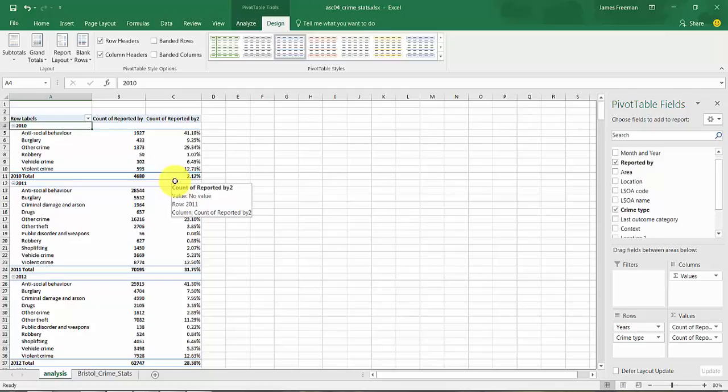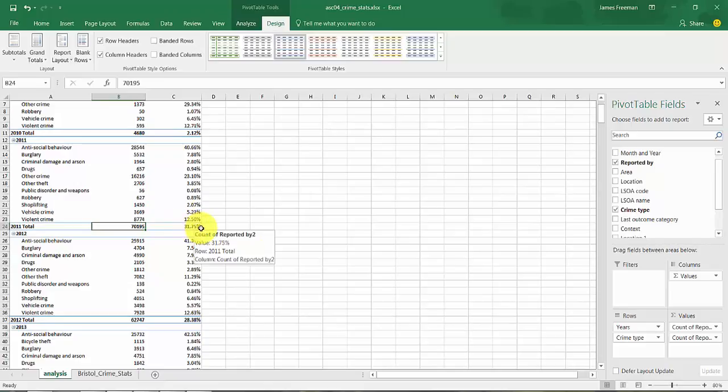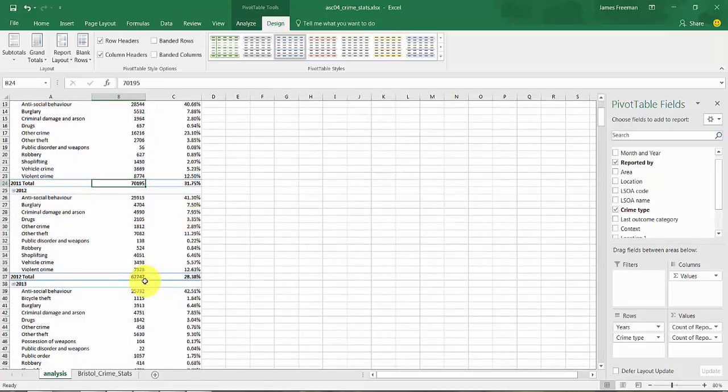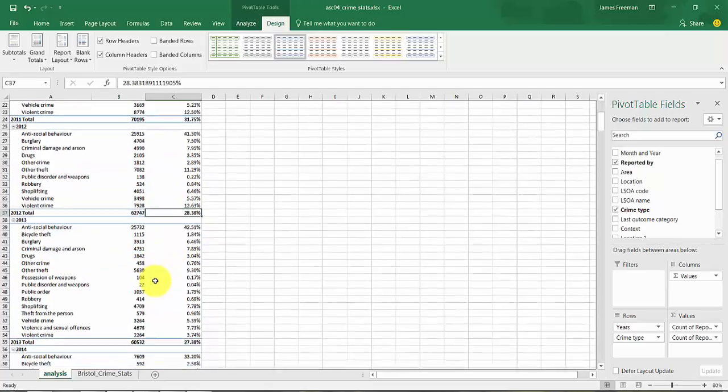That said, the data does suggest that Bristol's reported crime peaked in 2011, but has been falling since. So this number here, 70,195 total reported offences, making up 31.75% of the total crime reported in this period, fell back to 62,000, making up just 28%.